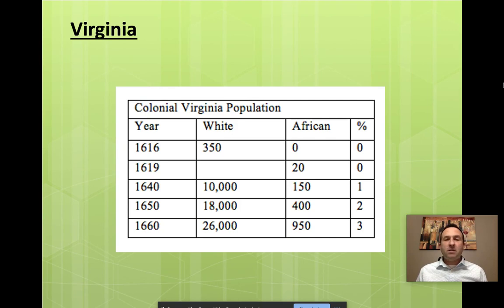Tobacco planters are booming, right? Tobacco is starting to boom. It's becoming a huge export. Talked about that a few lectures ago. It's a very labor-intensive crop. And there's a perpetual labor shortage problem. So in order to fix this problem, colonial Virginians who are growing tobacco have to ask the question, who do we get to do the work?